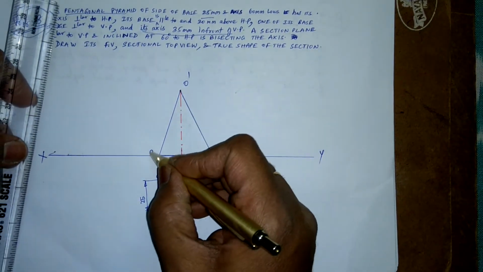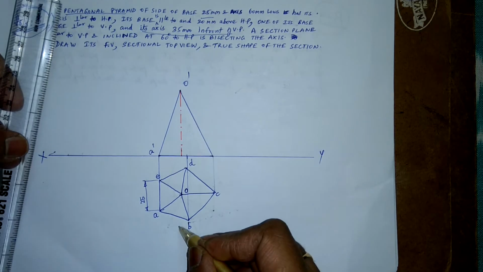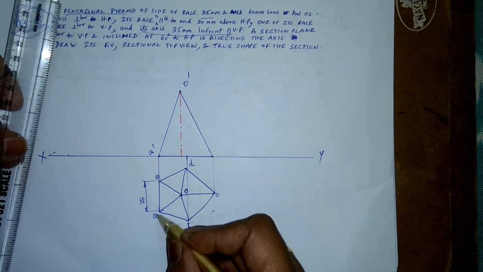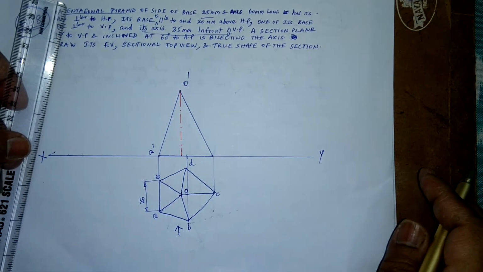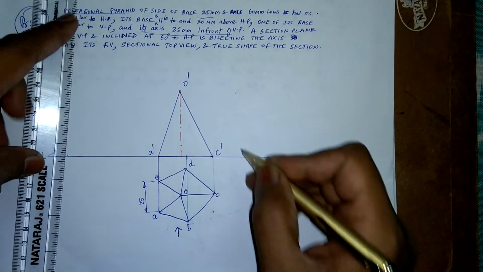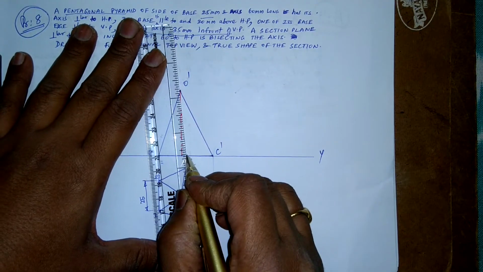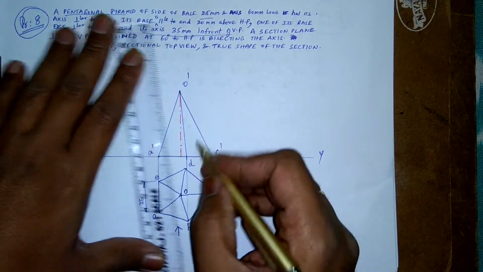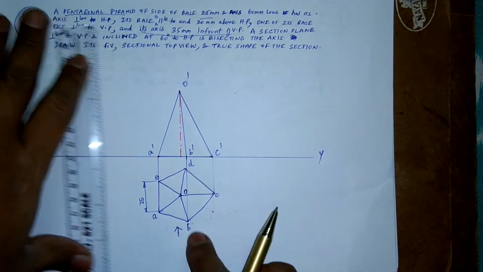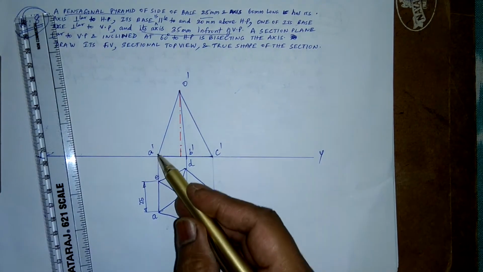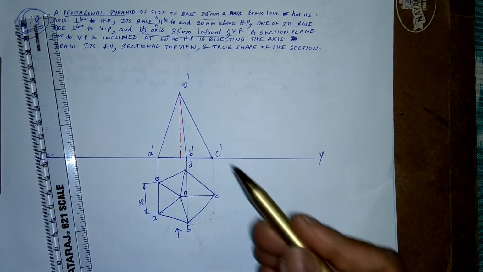Like this is my A dash, as seen directly. This is my O over here, and this is my A, and then O dash, A dash is seen directly, and then C dash is seen directly. So B is right here, so I would name this as B dash. So A dash, B dash, C dash are seen directly. So I have a solid line, solid line, solid line.